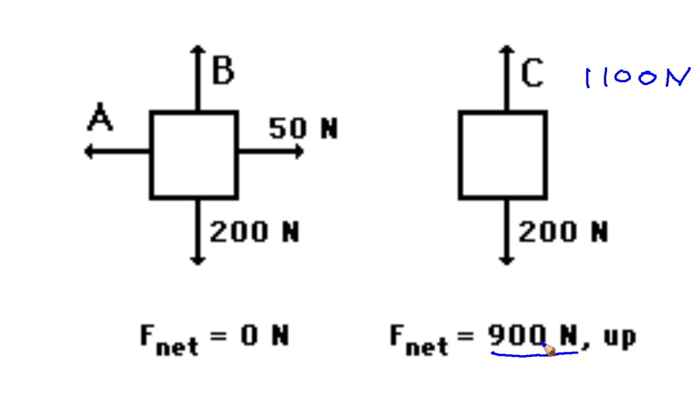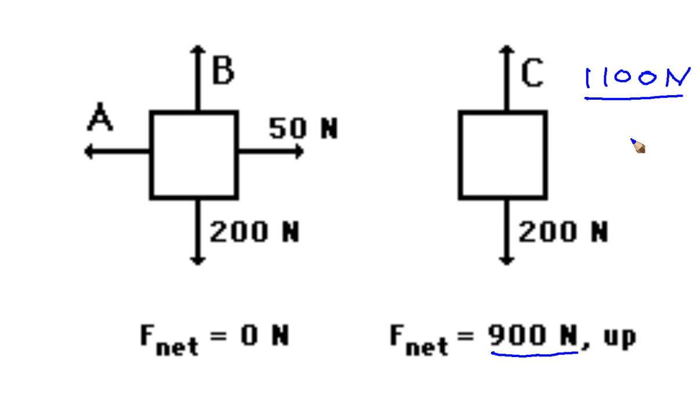So we can actually work this out. In this case, we're adding, we're taking the 900 plus 200 gives us the 1100 up here. Some of you will find it easier just to think of it in terms of what number here minus 200 is going to give me the net force of 900. Okay, so this needs to be 1100 newtons. Take away the 200 gives us a net force of 900 newtons up.